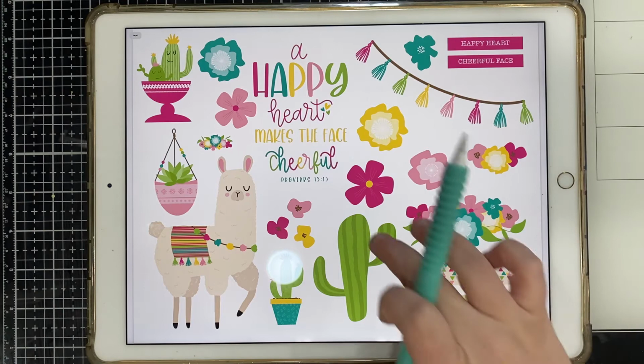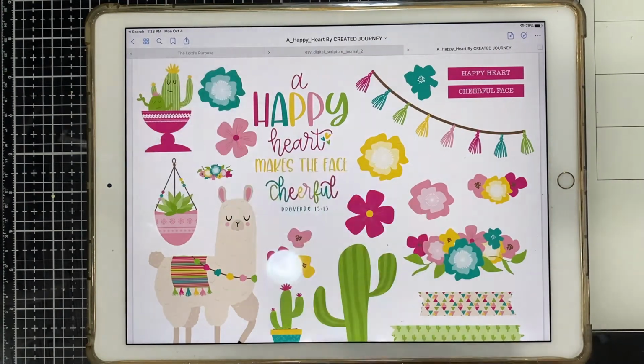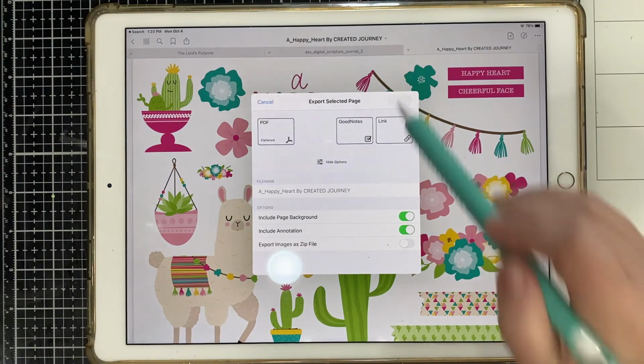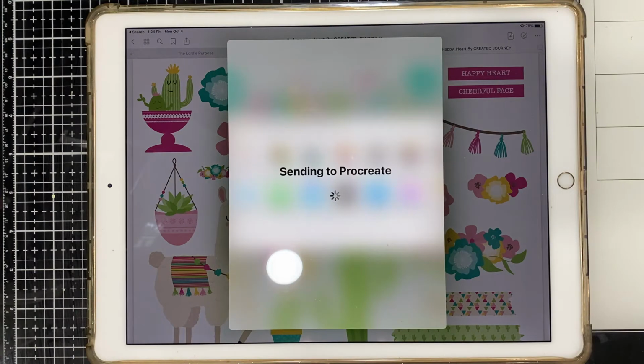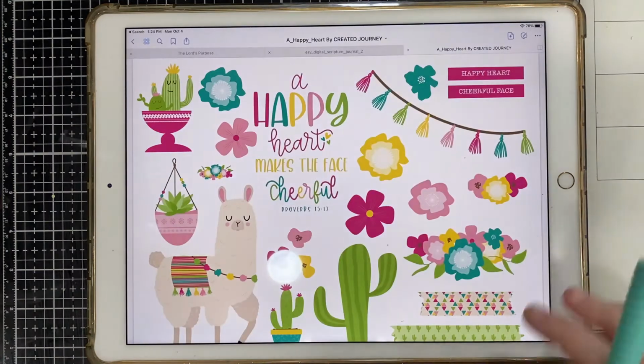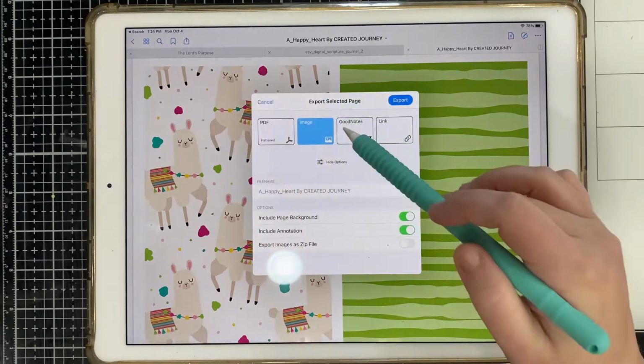Before we actually go into Procreate, when we download a printable from Etsy, typically it's in PDF format. So when you download that printable, you can open it in Goodnotes just like we've done with our Bibles, and you're going to export the page, export it as an image, and move it into Procreate. You're going to want to do that with every page of the printable before we actually move over to Procreate.